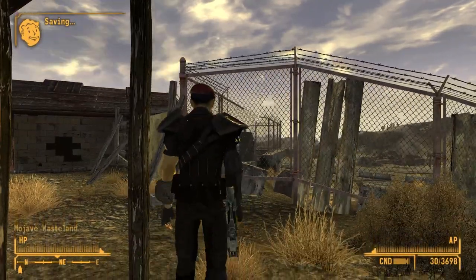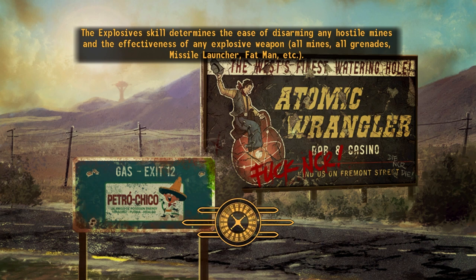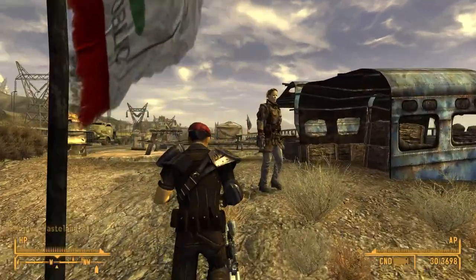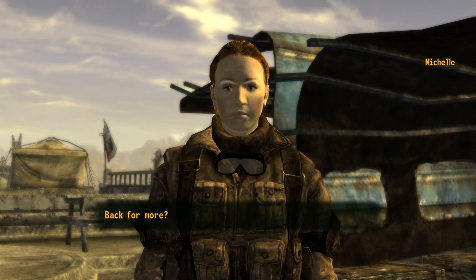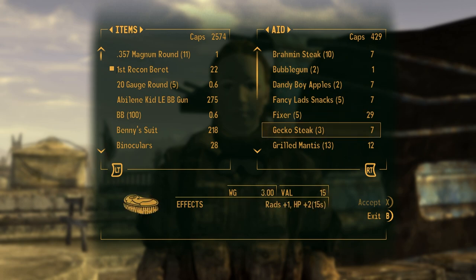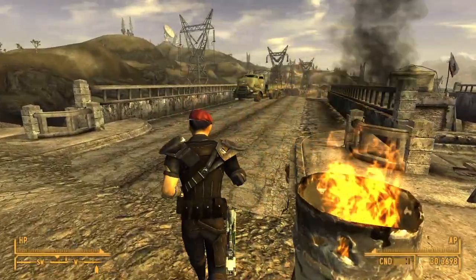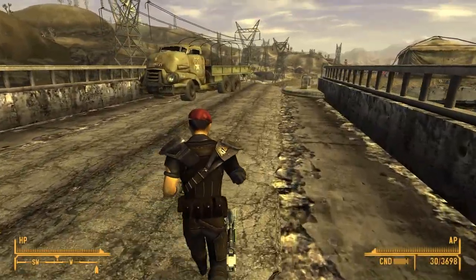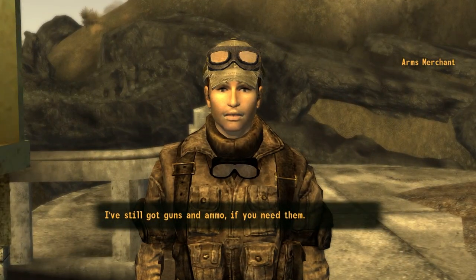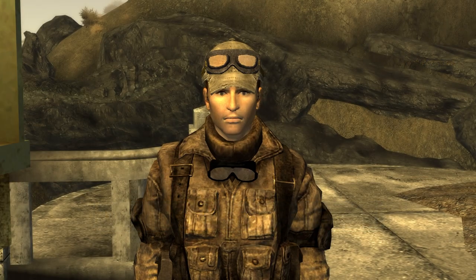Alright. So, what the hell? Alright. There's another place right here. There's like a lot of shops around this place, isn't there? Get out of my way. Alright, we'll start with you, I suppose. Back for more? That sounds weird. Alright. Aid. Nope. Later. And then he's asleep. This girl, I highly doubt she's gonna have anything that I need, but I'm gonna try talking to her anyways. Hello. No, wait. Damn it, that's not what I wanted.